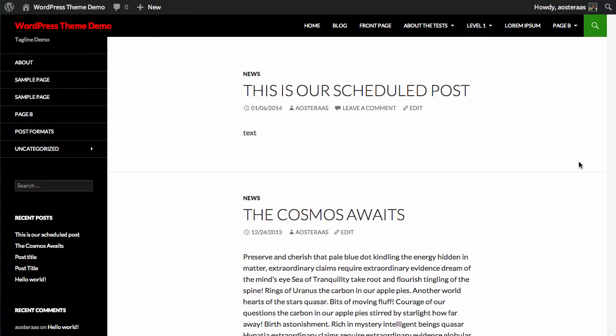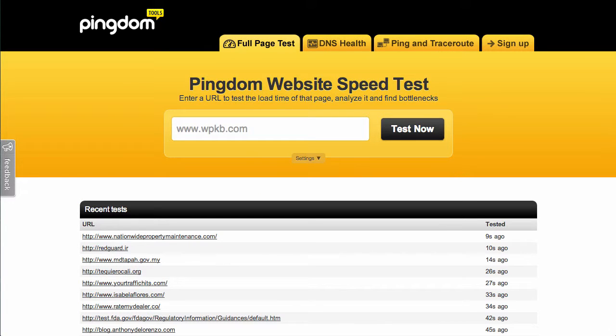In this tutorial, we're going to show you how you can speed up your WordPress site very easily and without touching a great deal of code. First thing you need to do when looking to make your website faster or less slow, whichever way you choose to look at it, is to find out what you can make faster or make less slow.